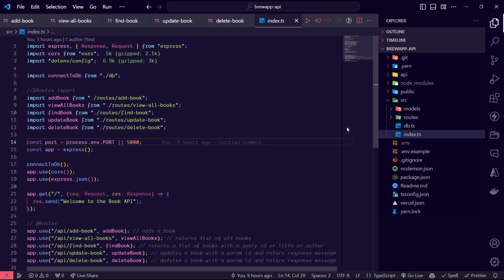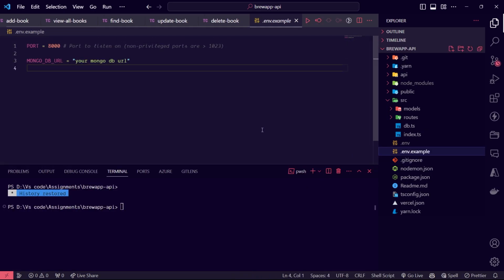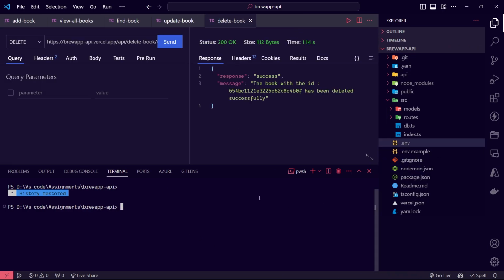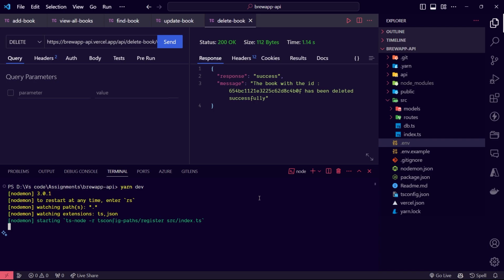First of all, to start the local development server, you need the environment variable examples. So your MongoDB URL and the port. I set the port initially, so you just need to rename the environment dot example file to dot env. That's it. To start the local development server, I'm using yarn as a package manager. Node.js is required to start the development server, and we have configured it, and all the configuration is a prerequisite, nothing to do.